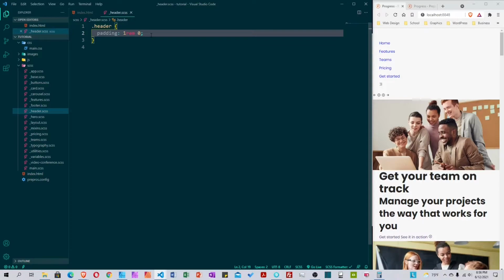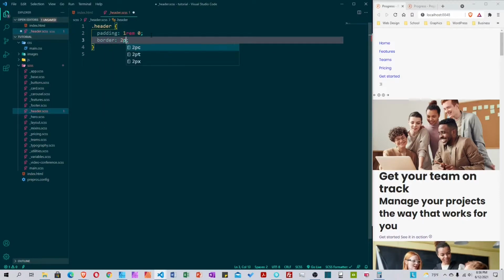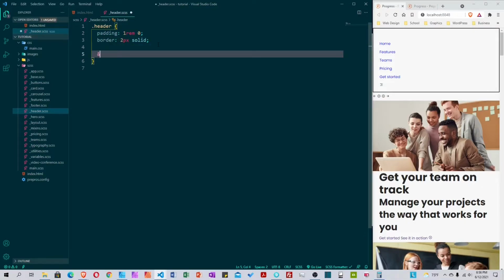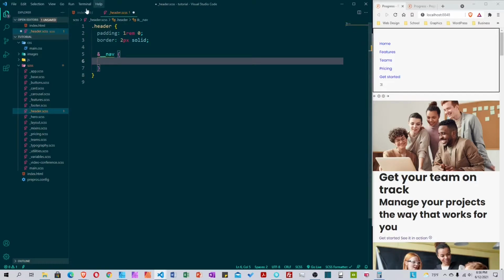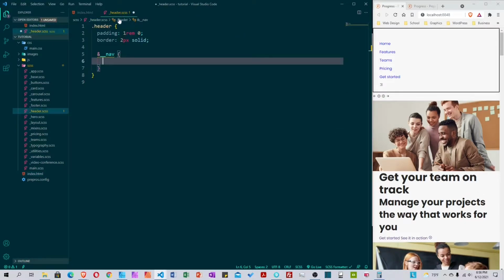I give it some border so we see where we're styling. So it's a border, 2 pixel solid. Just say solid. Now this is our header right here. Now select the header nav. This is what we're selecting, header nav, with the underscore nav.